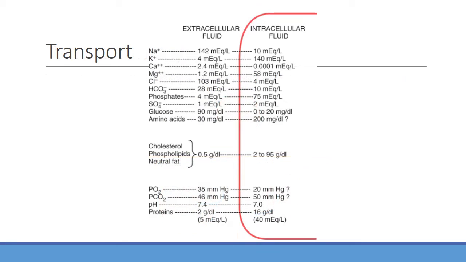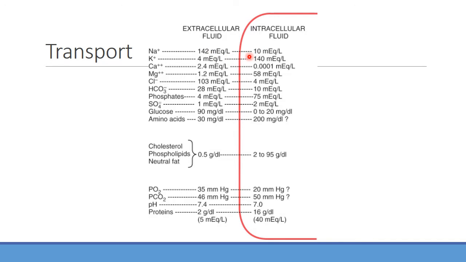Okay. So looking at transport, how we get solutes in and out of the cells, we've kind of alluded to this already back in pharmacodynamics, but there's a big comparison to make between the extracellular fluid and the intracellular fluid, and how you can compare and contrast the electrolyte concentrations. You don't have to memorize this whole list, but at least be aware of the big points we'll make about it. So for instance, look at the sodium concentration. Notice in the extracellular fluid, we have a lot more sodium than we do in the intracellular space, okay?